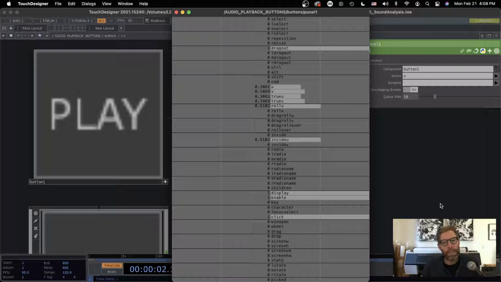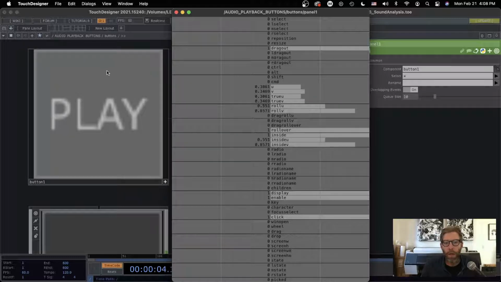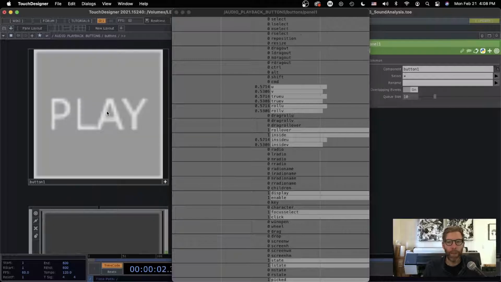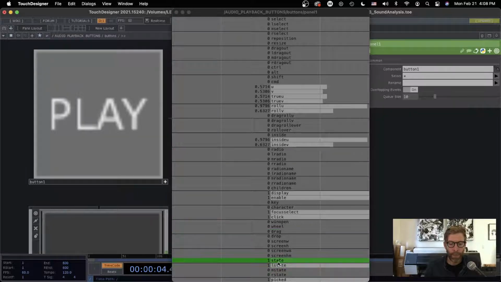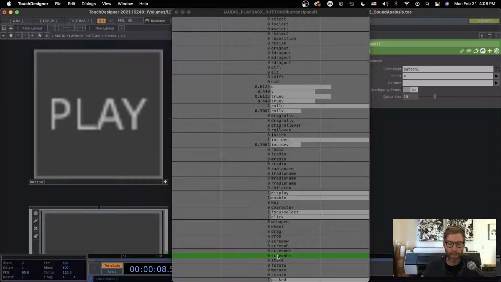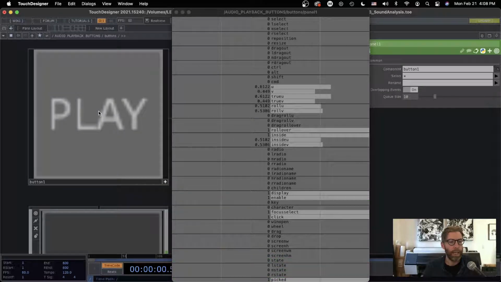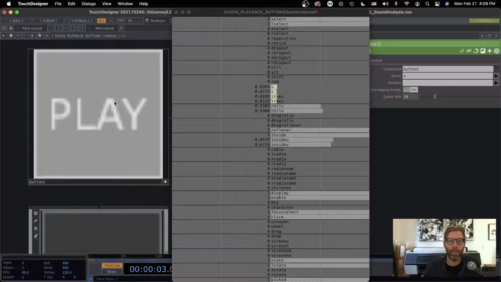So here we should be able to see a lot of the information that a panel category of operator can give you. Not only if I press the button, we see its state for a toggle button. The state is what matters. So now it's turned on. Now the state is 0, or off. As I press it down, select is 1. So that means the mouse is down. Mouse is up.